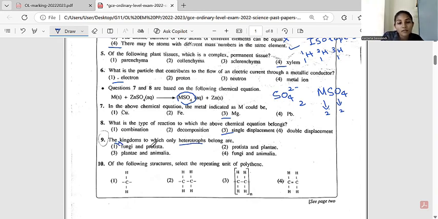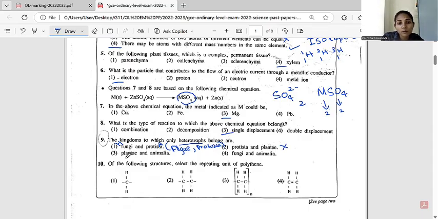Fungi are heterotrophs. Then protista contains two kinds, that are algae and protozoa. Algae and protozoa belong to protista. When we consider algae, they can produce their own food. An example is chlamydomonas. Chlamydomonas has a large chloroplast, so it can produce its own food. So protista is not heterotroph. Because of the algae, they belong to the autotrophs. Then we can avoid all the answers containing protista.